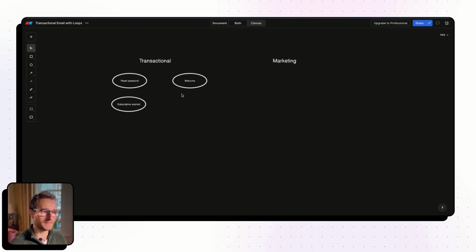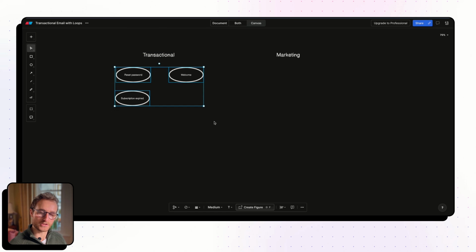Gray area for welcome emails. If you're promoting things within a welcome email, then it's probably a bit dubious. But if you're just saying, hey, this is how the application works, you've now got an account, where it's more informational and functional, then you might be okay. But this is definitely not legal advice, okay? So those are transactional emails, right?